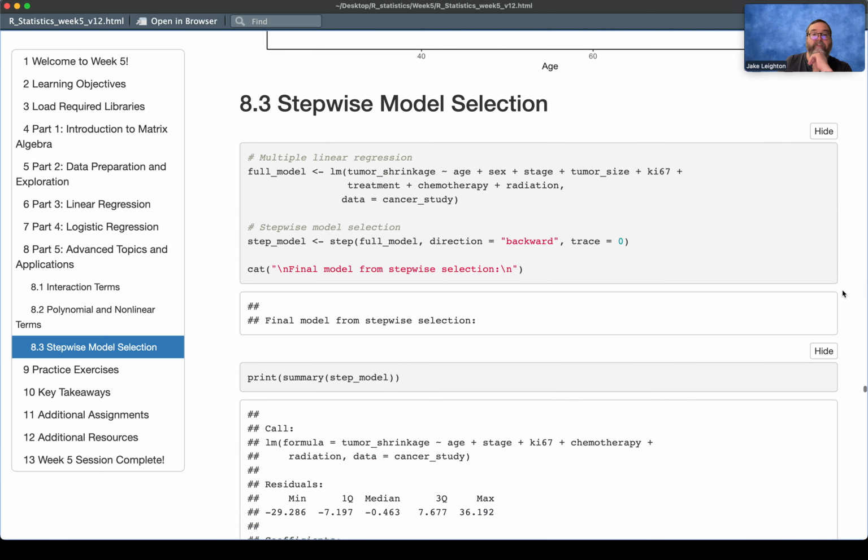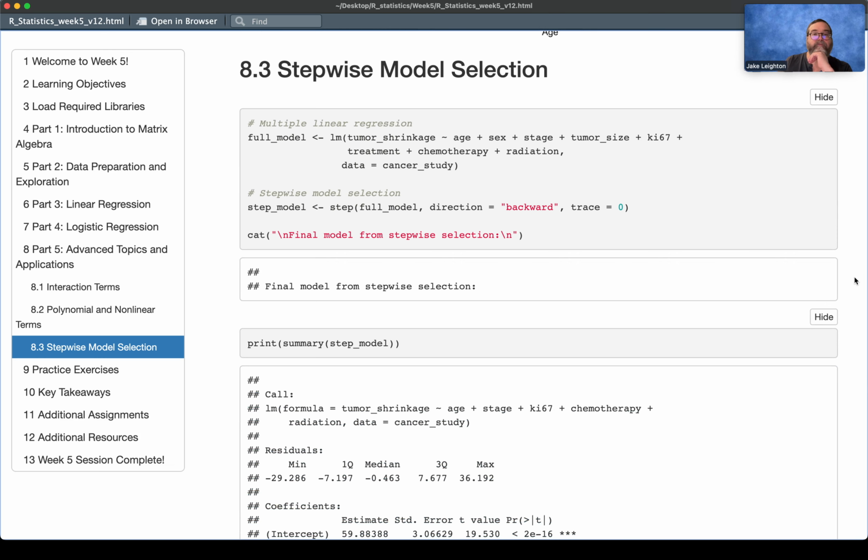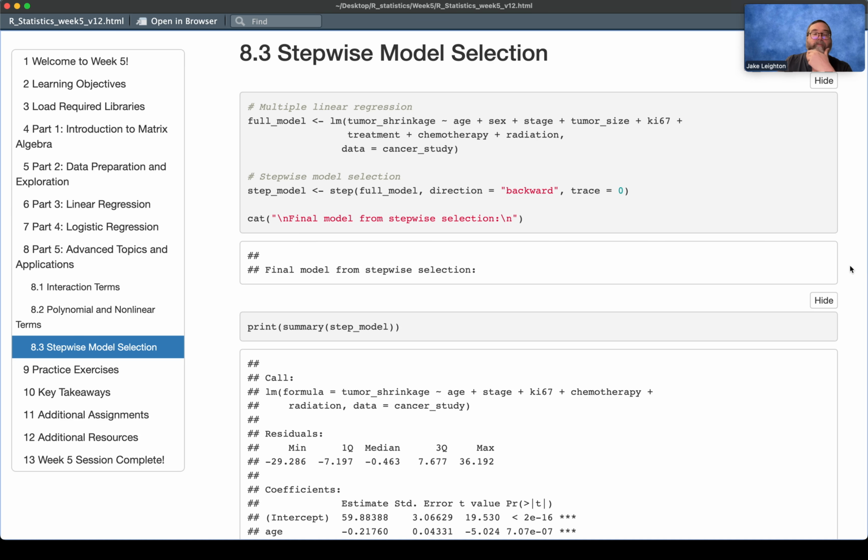So that's how you would fit those. Sometimes those fit a little bit better. I think this is another really important advanced topic. This is what I mentioned earlier, where we weren't looking for the best model, we were just trying to introduce the topic. Here's how we could actually look for the best model. And we used this step function back before with our survival analysis, or our Cox hazard. Let's see how we could actually apply it here.